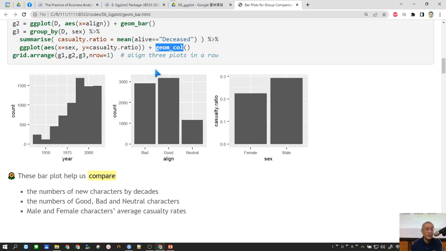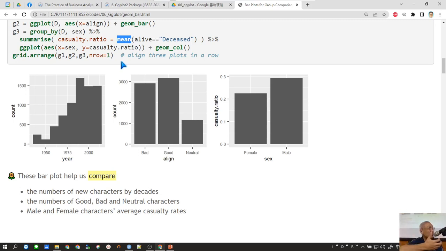Sometimes you want to have kind of like the average or mean or some other statistics, right? So if what you want to visualize is not the count, but some statistics like average, like standard deviation, like whatever, right?